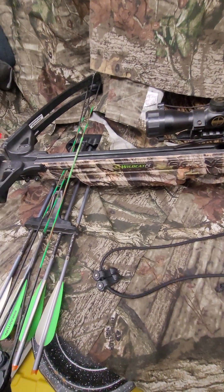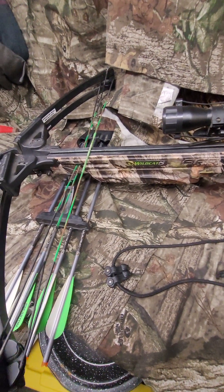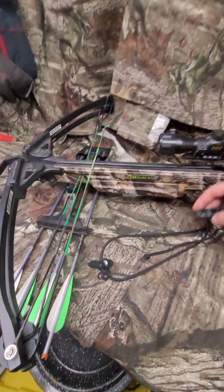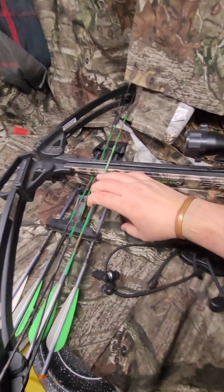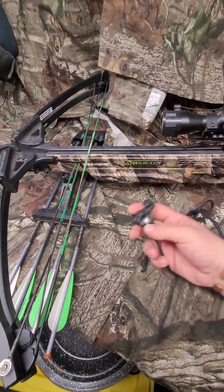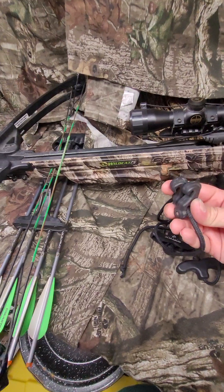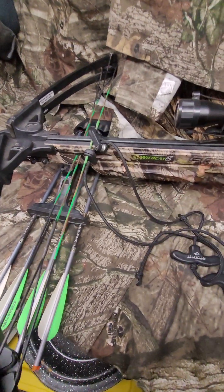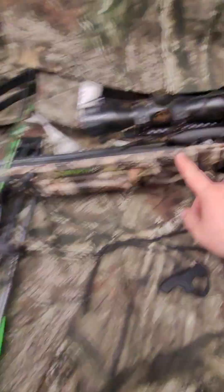This is alright, guys. If you're going to get one just to try one out, this is the way to go. It pulls — it's not like Daryl Dixon. You can't just pull back on this for every reload. These have some weight to them if you actually want to take a deer. If you can take a deer, you can take a bad guy, right? You put this on each side, you pull these, and it cocks right here.